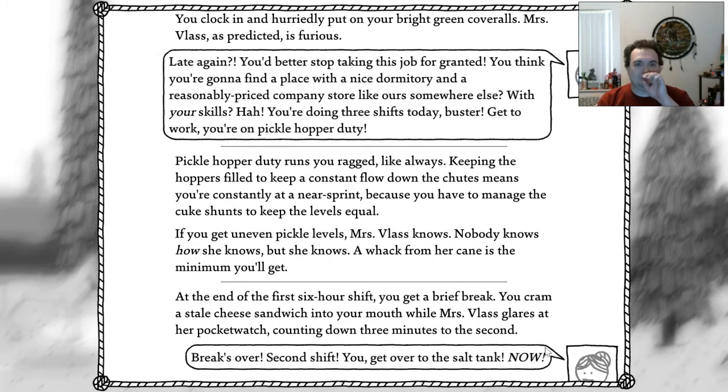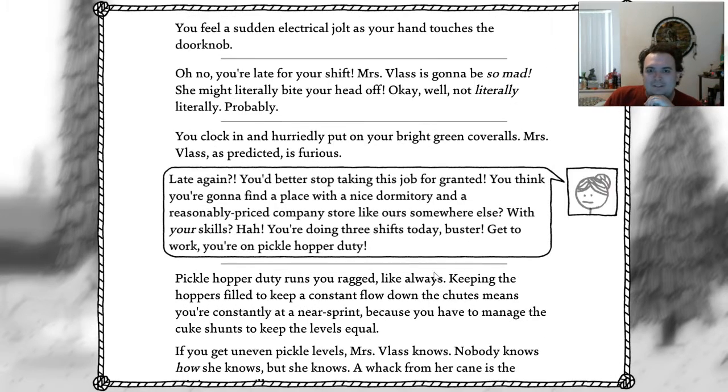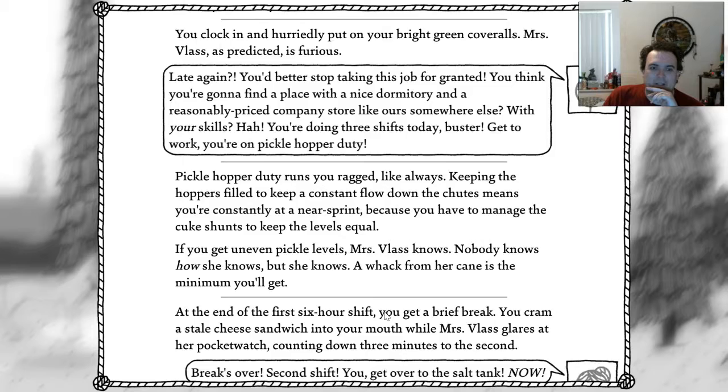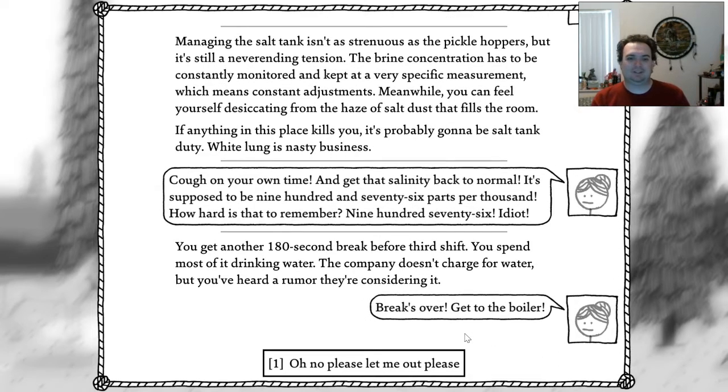Oh, I'm going to have to remember things, aren't I? Okay, so for the pickle hopper, I gotta keep everything even, balanced. Yeah, keep the cube juice levels equal. 976 is a number I gotta remember for the salt tank. I think I'm gonna have to actually do this.